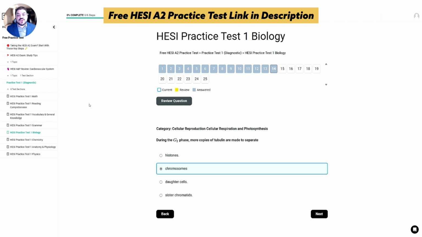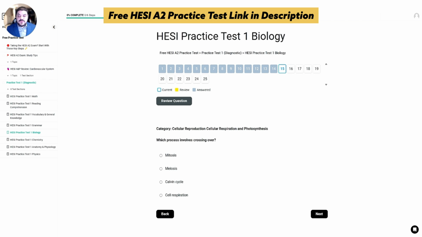Sister chromatids are 2 identical copies of a single replicated chromosome that are held together by a centromere, and they are separated during mitosis. The separation of sister chromatids also requires the spindle apparatus, which is built using tubulin. So I broke it all apart just so you have the understanding of each of the options. Again, I think the best strategy sometimes for these questions is to break it apart, define each of the choices, and then understand which one is the best one based on that understanding.